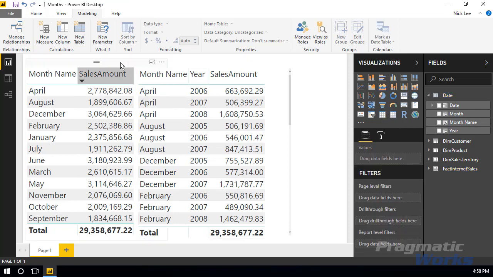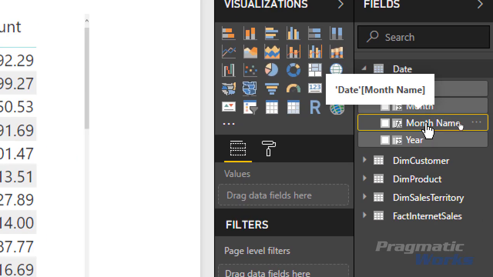Now what we need to do is, again, select a column. We're going to select our month name column. The reason we're selecting our month name column is because this is the one that's getting sorted automatically alphabetically, and we want it to sort chronologically. We have all the tools we need to do that. All we have to do is do it.